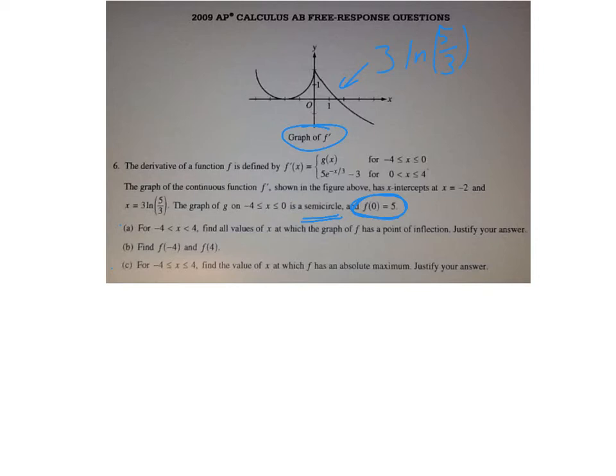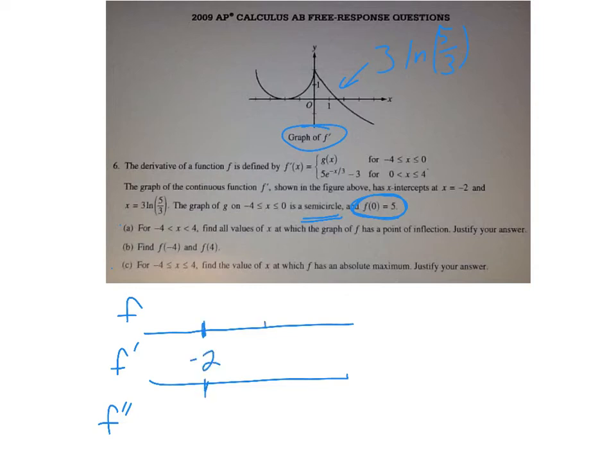So let's start there. All right, so for part A, I'm going to actually set up this kind of three-way chart that we were working on before the break here. And if we look up at our graph, there's kind of an interesting point here at -2, and maybe an interesting point here at 0, and another intercept here at 3 ln 5 over 3. That's a 5. Okay, so let's kind of get this whole thing started here. So I'm going to start with question A. We want to know a point of inflection.